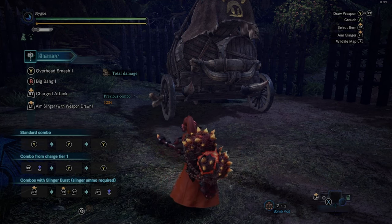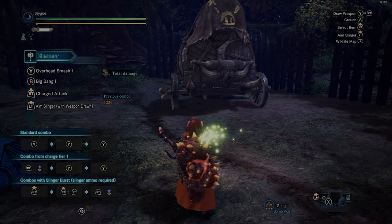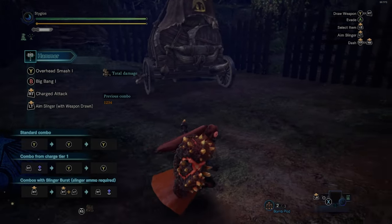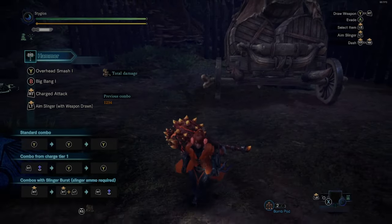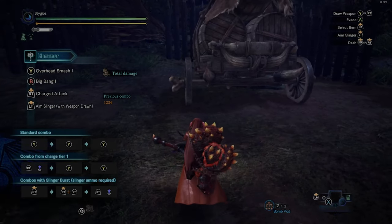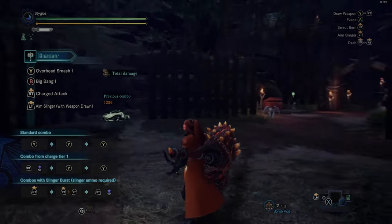So while hammer has higher stun power, it has a little bit of exhaust power still, and hunting horn is the opposite, so it has more exhaust power, but it still has a little bit of stun power. The only attack from the hunting horn that does not have stun power is going to be the Echo Wave Dragon. There is Echo Wave Impact, but Echo Wave Dragon is not going to do stun damage. Every single other attack for hammer and hunting horn is going to do stun damage and is going to make it pretty easy to knock it out.